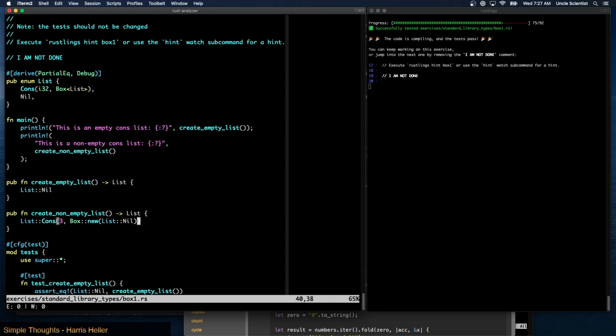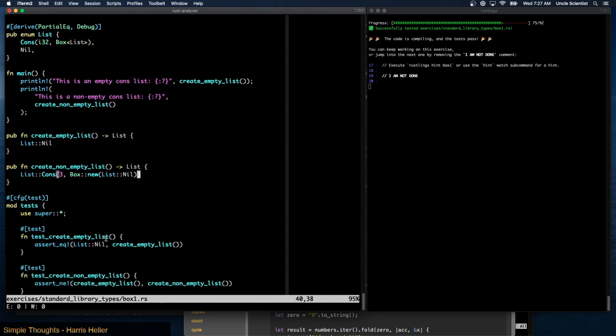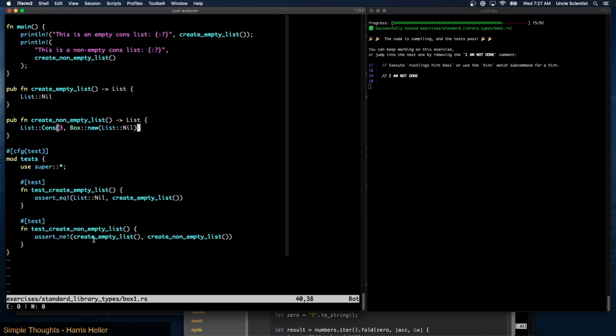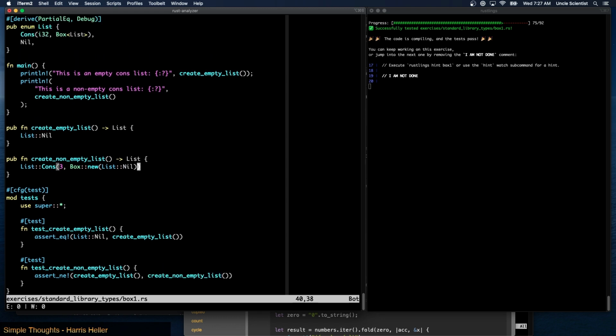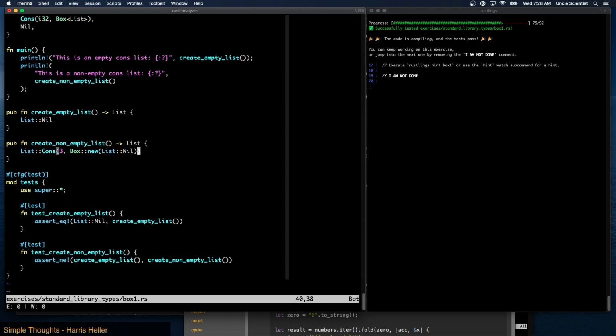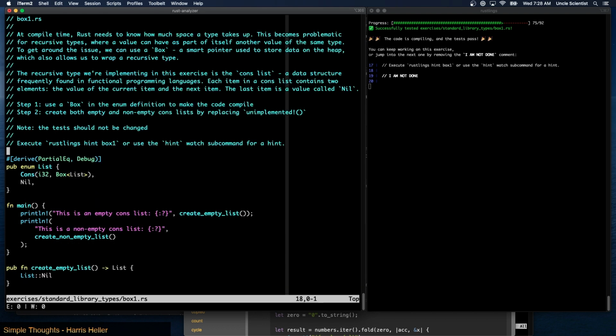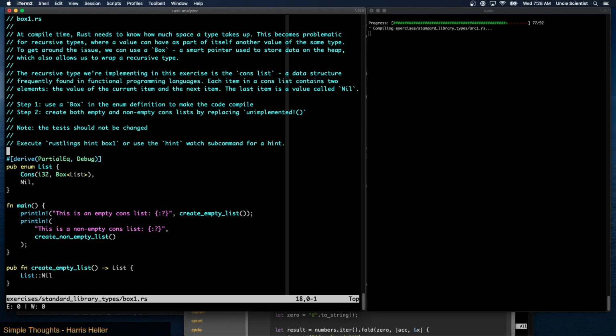Yeah. Okay. What does the test look like? Yeah, so it's just asserting that it's list nil. And this is just asserting that create empty list is not the same as create non-empty list. All right, fair enough. Okay, that's box 1. Is there a box 2? And what else is there to know?